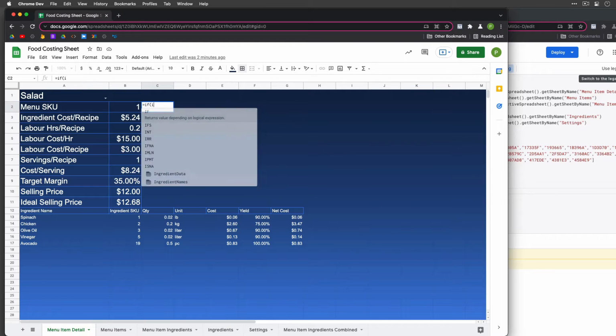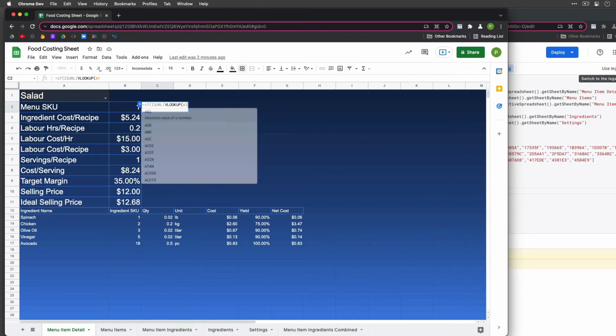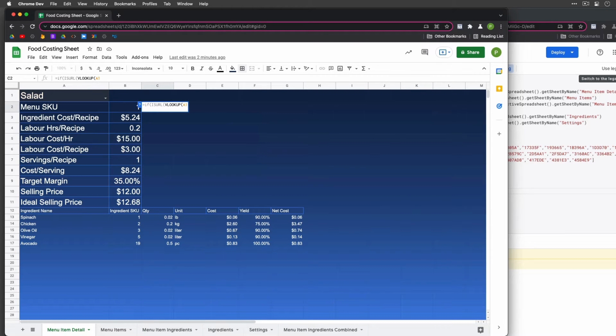So IF ISURL, it'll check whether the cell is a URL, and we will use a VLOOKUP based on the name of the menu item.